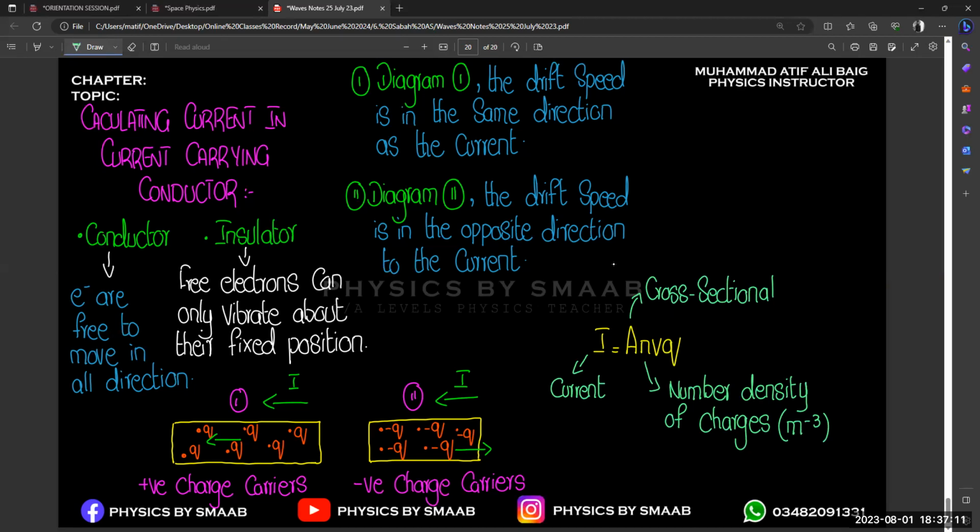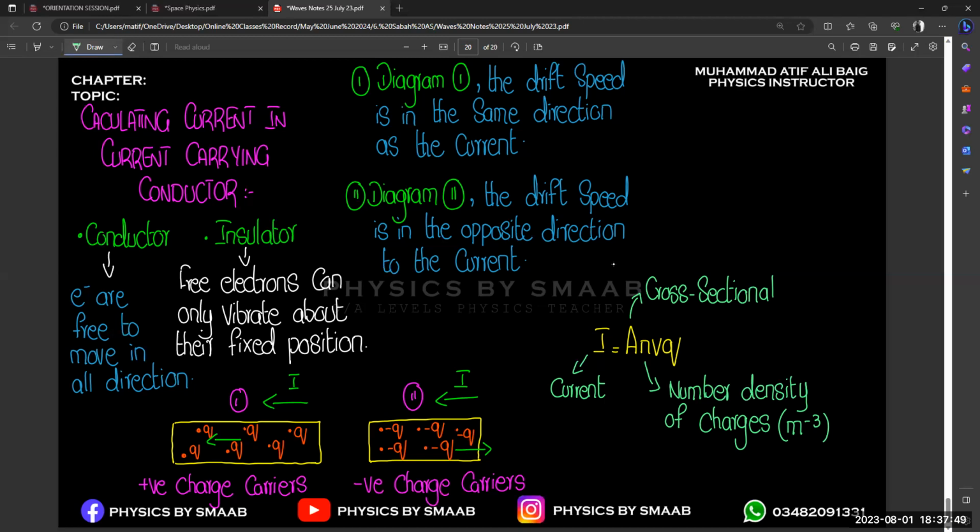So actually we take a specific length of conductor, and we are going to find out the speed in this specific length of conductor. So when we are talking about the length, we are not taking length in one dimension, because we include cross sectional area. Cross sectional area is meter square, so that is two dimensions included over there, and one dimension is the linear length of the conductor. So when we combine them, the number of charge carriers present in that specific length, combining the cross sectional area, that will give you the concept of number density of charges, right?